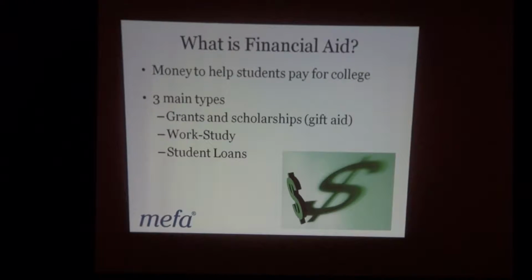For instance, at our school, our libraries use a lot of work study students. They only have to pay up to maybe 25% of the student's wages, where work study covers the rest. So to the employer, that's a great benefit. The student doesn't see any difference. Everything is done in the background, but they would receive that in an award letter if they're eligible for work study funding. And then there are student loans available as well. That's money that is borrowed and then paid back later on.